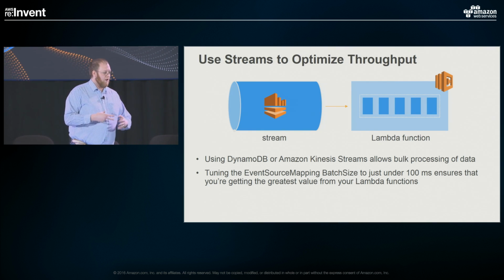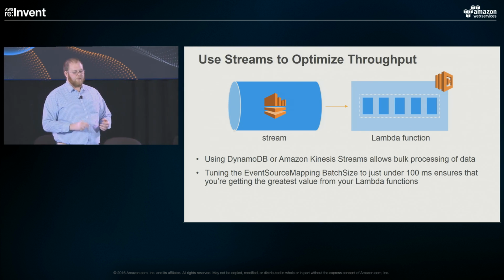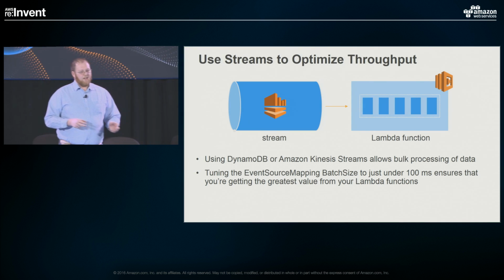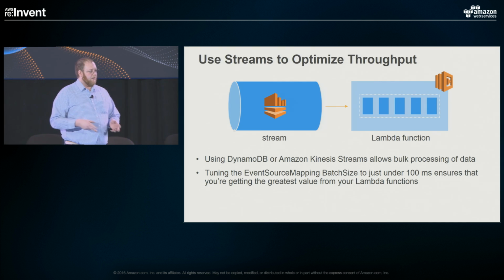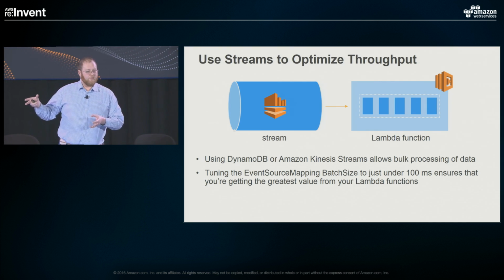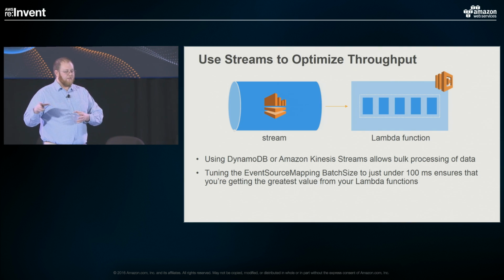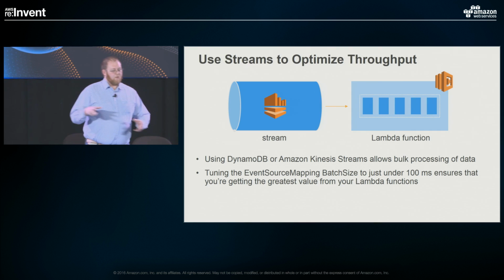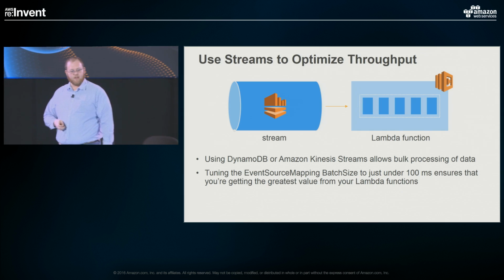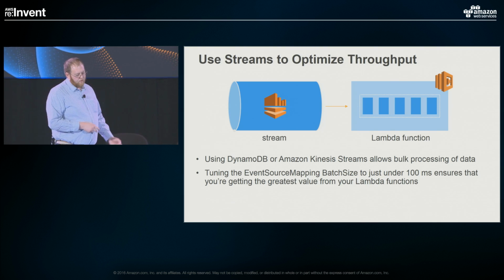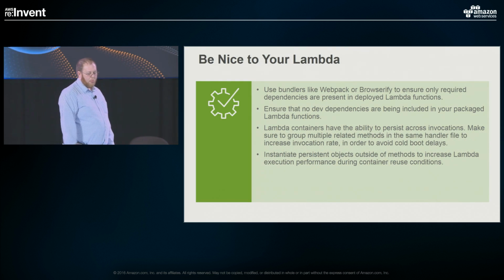So the charging model in Lambda is that every 100 milliseconds you incur, you get charged for it, right? A lot of times we'll see folks that have function executions that are 5 milliseconds or something like that, and each time they're doing that, they're getting charged for 100 milliseconds. So if we try to micro batch up some of those transactions, get it to 75, 80 milliseconds, we're first of all not wasting money, and secondly, we're actually working within that execution cycle pretty well. So we save a little bit of time, and we also save a little bit of money, and get good value out of the functions.